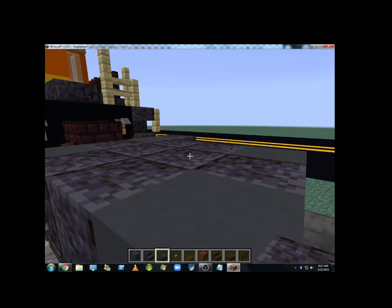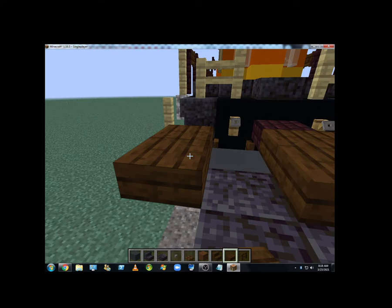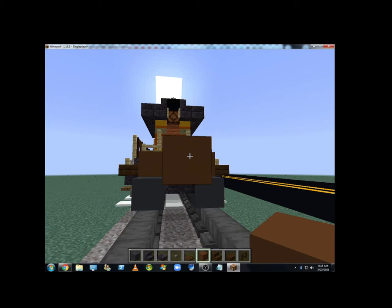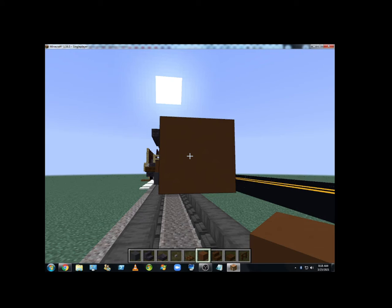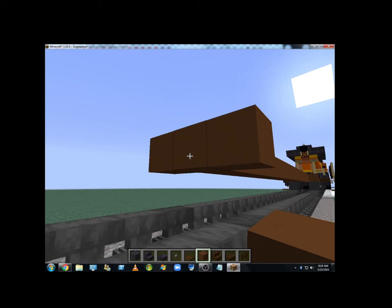After our wheels have been placed, then add a 2x5 of dark oak slab. And you want to have 23 blocks long. So 1, 2, 3, 4, 5, 6, 7, 8, 9, 10, 11, 12, 13, 14, 15, 16, 17, 18, 19, 20, 21, 22, 23. Let's do the same thing we did to the front. Add the same slabs, which is a 2x5.